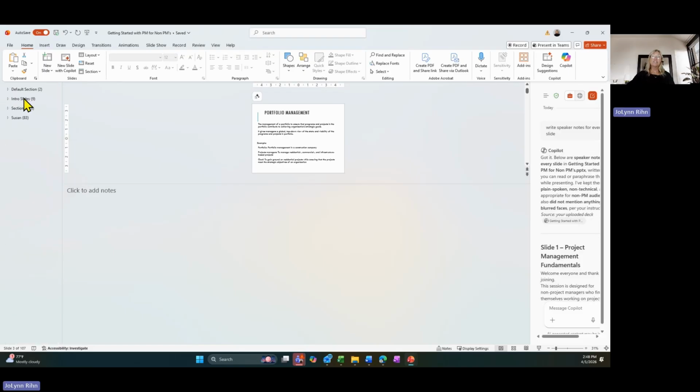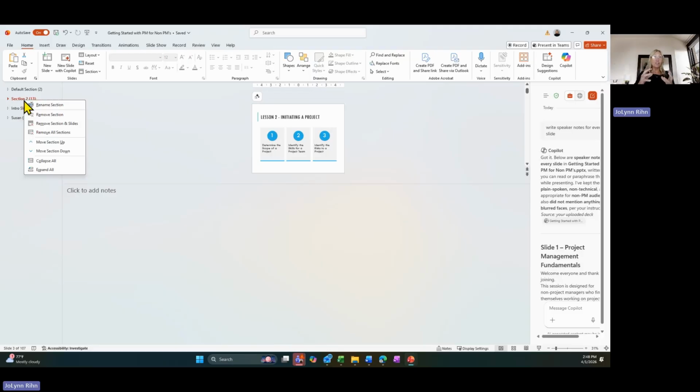All of these intro slides need to come after section 2. I can click and drag on the left-hand side and rearrange my sections. It takes every slide that was in that particular section and moves it. That is a super easy way to keep slides together and be able to move them very quickly and easily. You can always right-click on any section and you will see that if you decide you wanted to remove all the sections, you could.